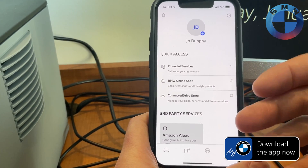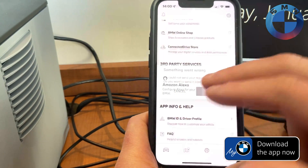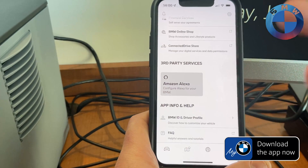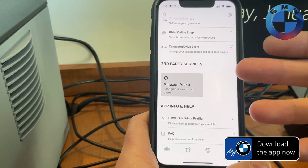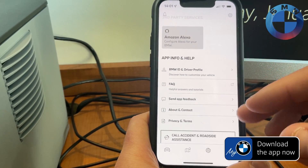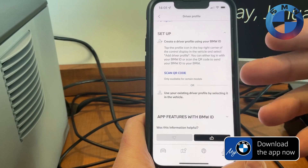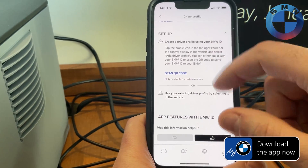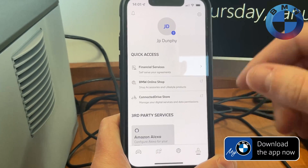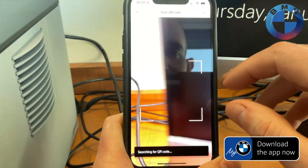So after four years, when all of your Connected Drive stuff goes away, this is how you can add more things. The MyBMW app is really worthwhile because you can get access to various services like your Connected Drive services, as well as Amazon Alexa — which can do things in your home, prepare for anything you might want, and customize all your various benefits. You can also set up and get into your BMW from anywhere, scanning a QR code to log in. You can basically use this to log into your profile so you don't have to type it into the car itself — you can simply do it directly from the app by going to Settings and scanning a QR code.